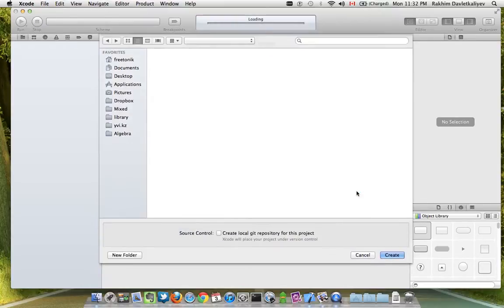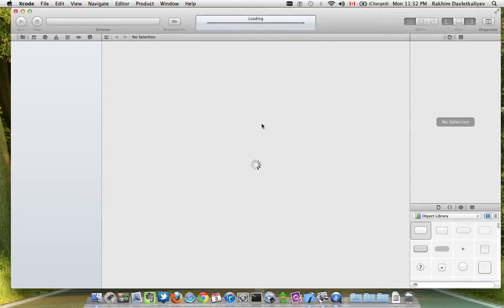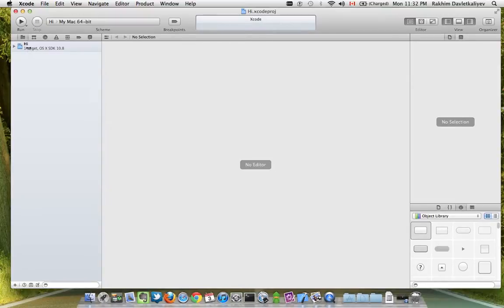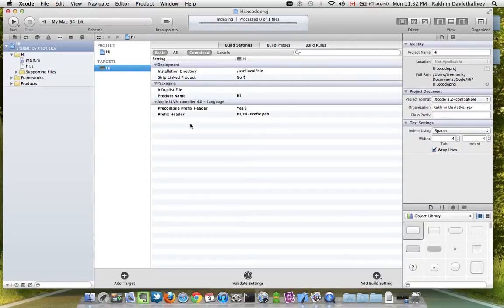So I click next, and it asks me the folder where to save this project. So I just have a folder called code, and this is where I'm going to save all my Xcode projects. So this is Xcode running my first project. And here on the left, you see the navigation area. This is where you're going to navigate your code. You're going to see all the files, all the folders, all the resources that you use in your program.